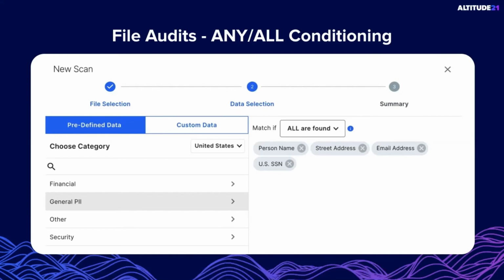Or perhaps your team is getting a bit exhausted from all the manual auditing that your credit card matches are finding. And maybe you want to use an all condition that combines your credit card scan with the keyword credit to get a narrow set of results. By making more advanced combinations and customizations of your file audits, you'll increase your team's efficiency and reduce those false positives, and more readily find those security risks by finding the most pertinent data that may be exposed within your files.